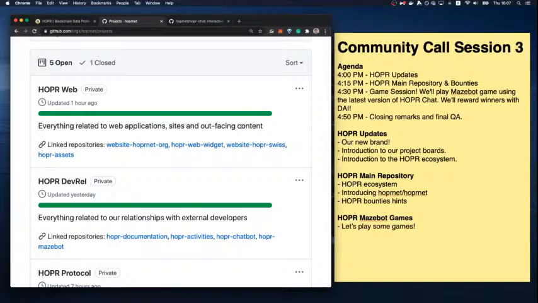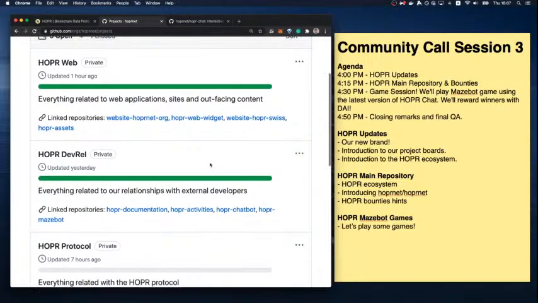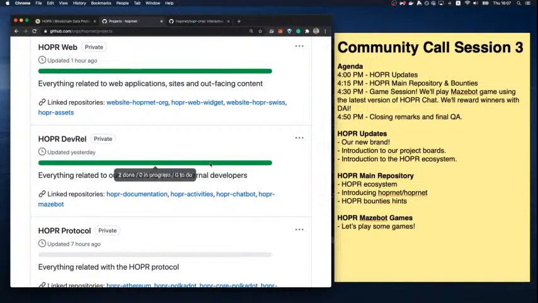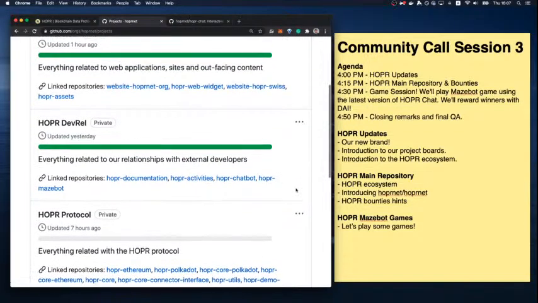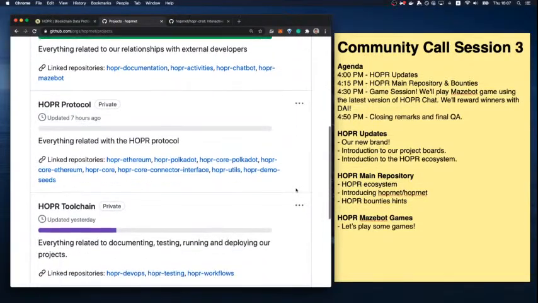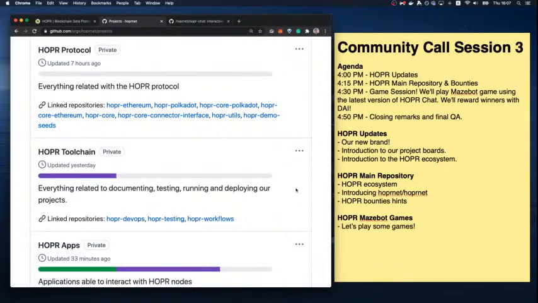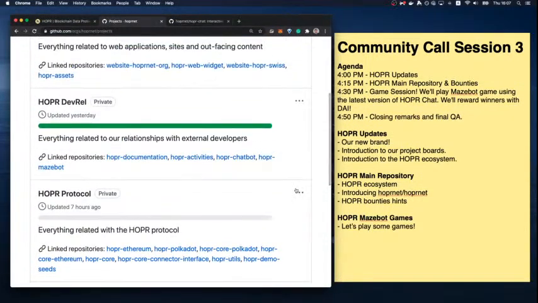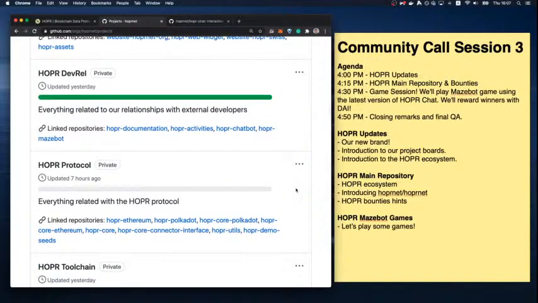As a quick reminder, the HOPR Association is the association behind the development of the HOPR Protocol. We're an open source nonprofit association that is looking to develop HOPR as an open source library, as an open source protocol that anybody can use. Right now, our internal project management process has been pretty much behind the wraps, for the team. We're looking to make this process a little bit more open for the public.